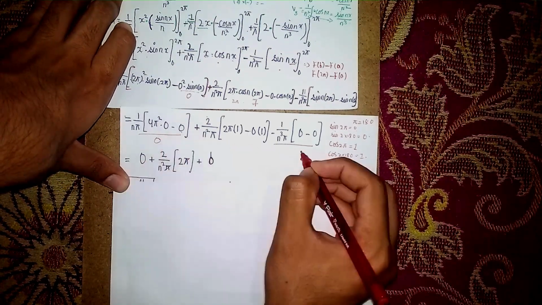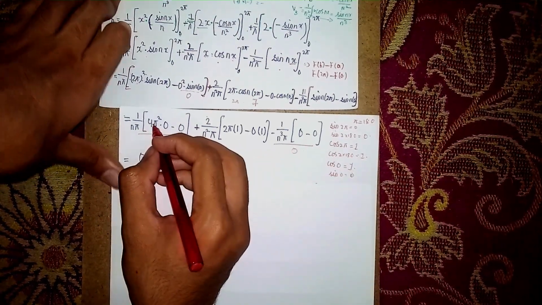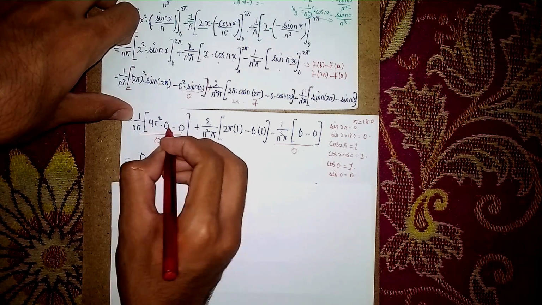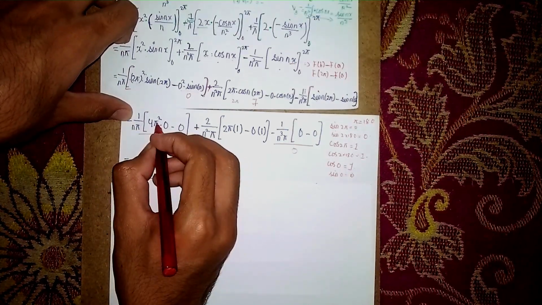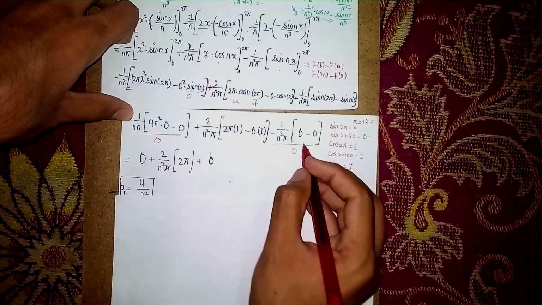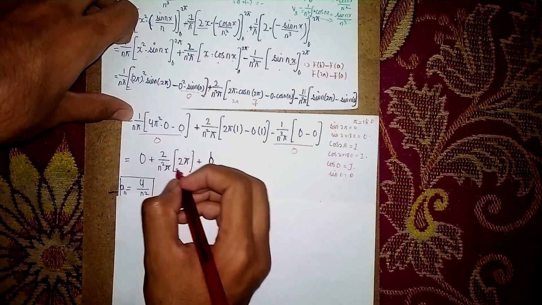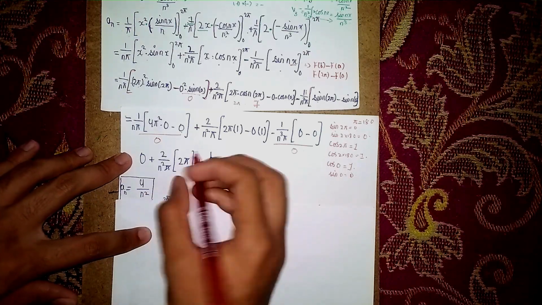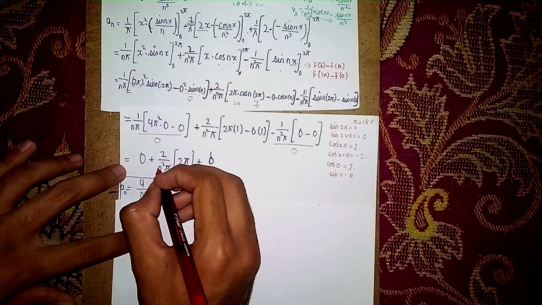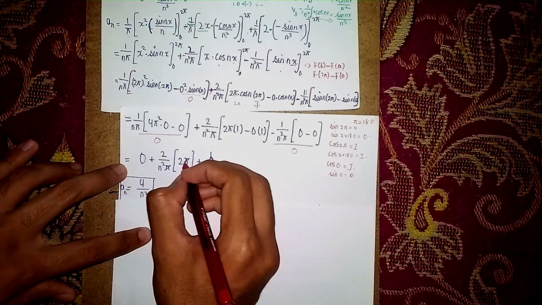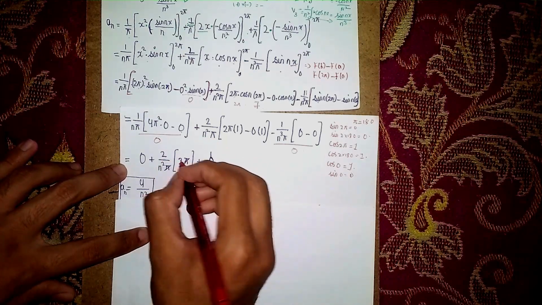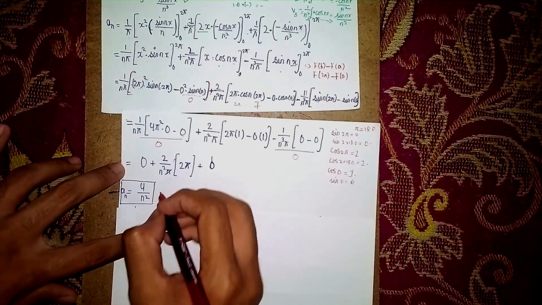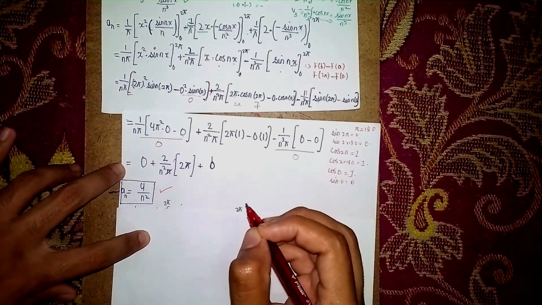This function will become 0. Why does it become 0? Because 4 pi square into 0 becomes 0, then if you multiply this by 0 it becomes 0. So this function will become 0, I have written here 0. Then here what is remaining? 2 pi, and here 2 by n square by pi. So here pi and pi get cancelled, 2 into 2 will become 4 by n square. So we completed our a n, we just found it out. We completed our step 2.